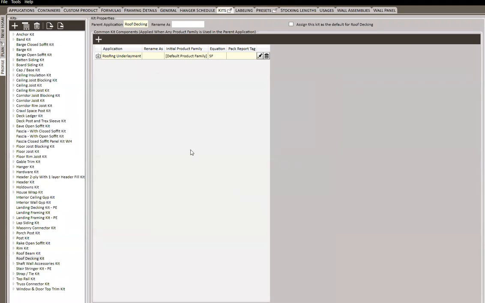Going on to another topic and getting a little bit into quantity length and a couple of equation capabilities. I'm going to add another component to this roof decking kit. Let's just say that I want to drive some bracing material to go along with my roof decking, so that it can be for bracing trusses, or maybe just bracing the roof system while it's temporarily in place, or maybe it's going to be for permanent stuff.